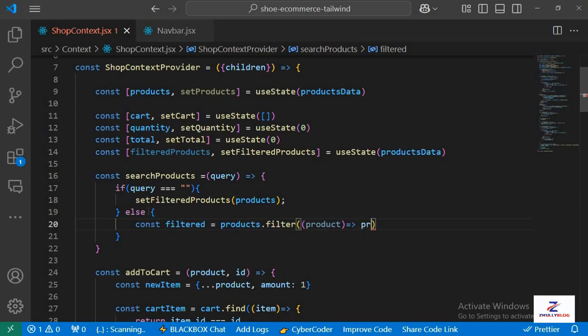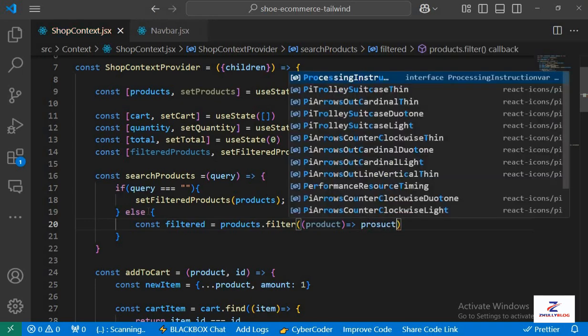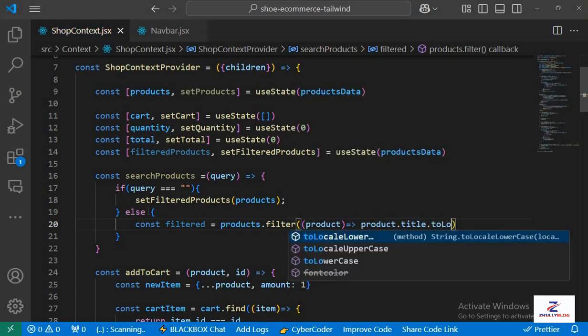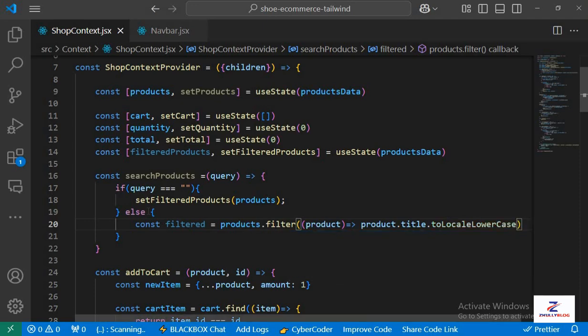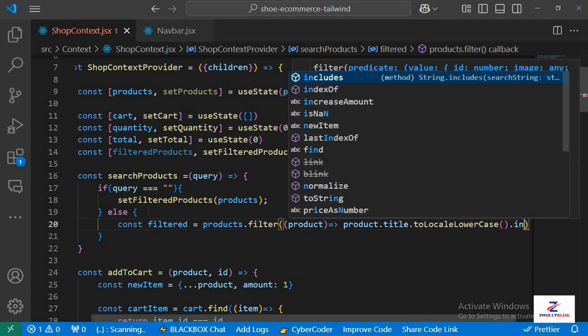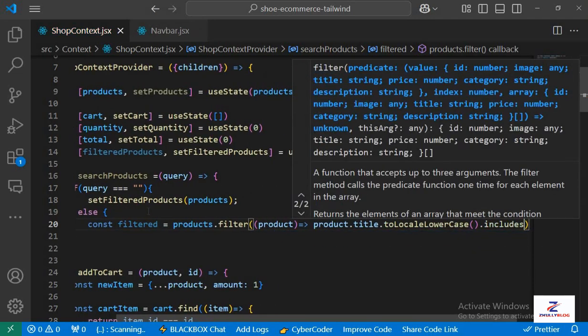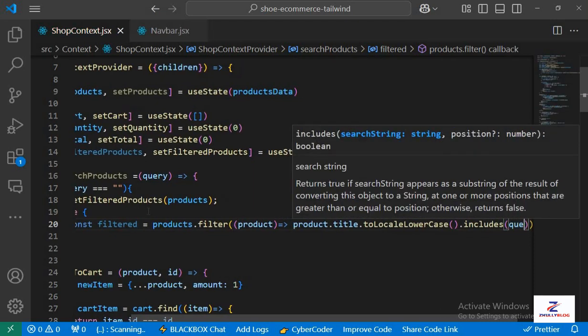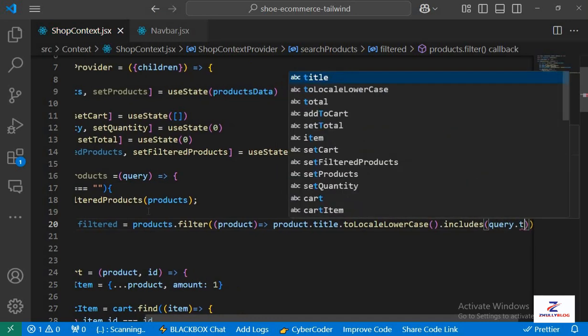So here product.title.toLowerCase, just for case sensitivity, .includes(query.toLowerCase()) as well.